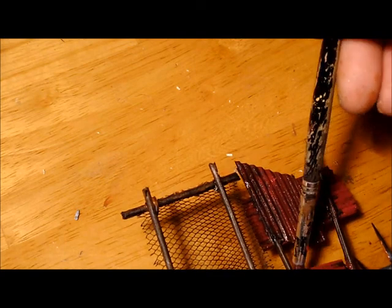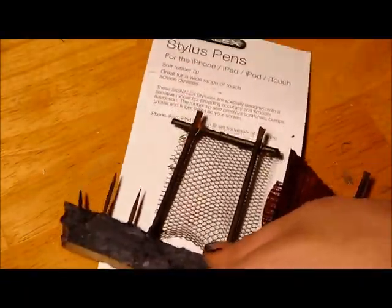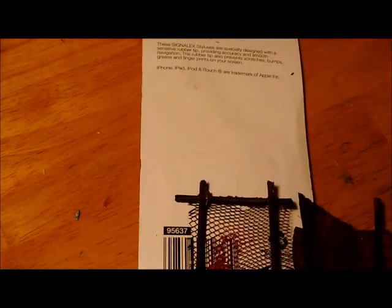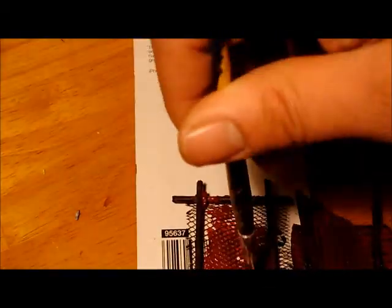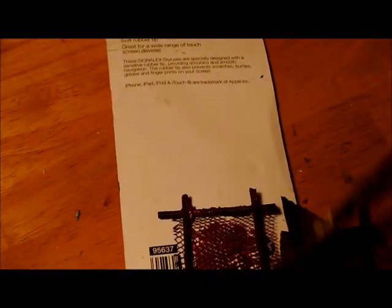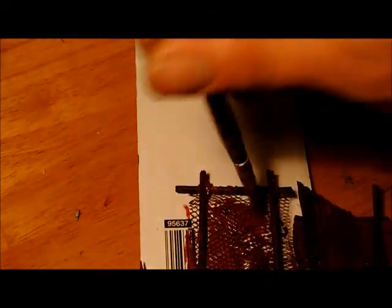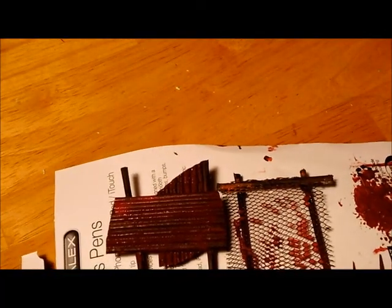The last bit that we've got to do here is the mesh. To do that, you'll find the easiest way is to have something to lean it on so that you're painting against it. Also make sure your paint is nice and watered down. Don't worry if you're getting a bit of red on the wood — we'll tidy that up on the highlights afterwards. It doesn't matter if you don't coat all of this; we just want a red effect on the actual mesh. Turn it over now, go to a new spot, otherwise the paint that's just run through will go all over your wood.